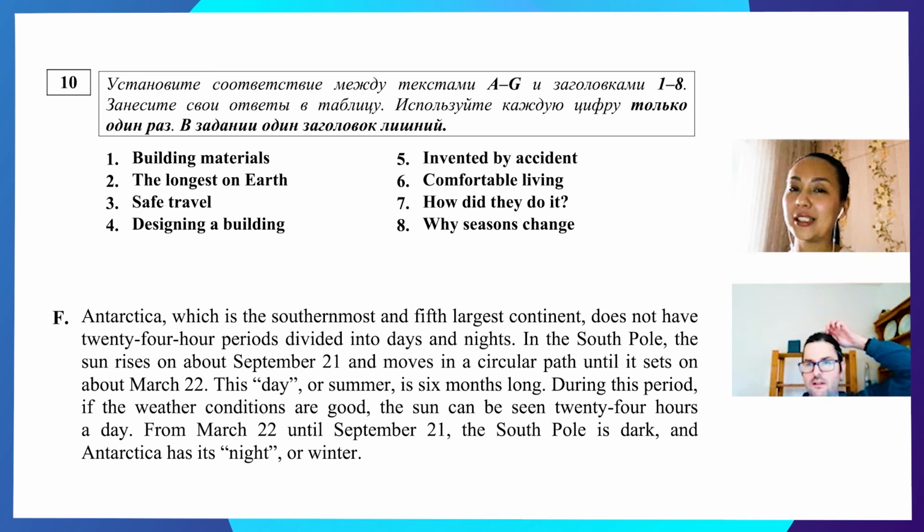Okay. Cool. I didn't know about that. Yeah, so I'm assuming that must be the South Pole precisely. As in precisely at that point, it's either dark or light for 6 months a year. Yeah, so that one would be then the longest on Earth, I would have thought, because it's the longest days and nights. So let's go for the next one.